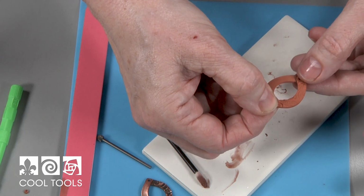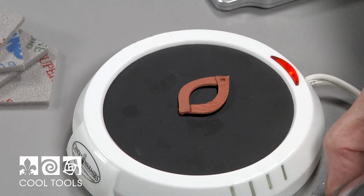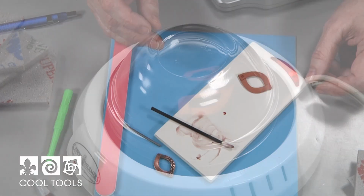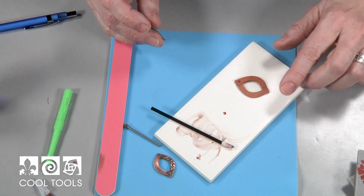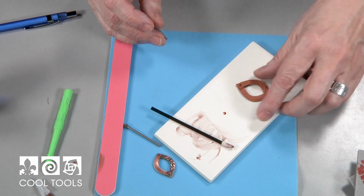Okay, so now we're going to move it over to the heating surface. We're going to let it heat a little bit, and then we're going to add that stone. Okay, I've taken this off the heating surface. It's the most stiff for a little bit when it's hot, so let it cool down a little bit.